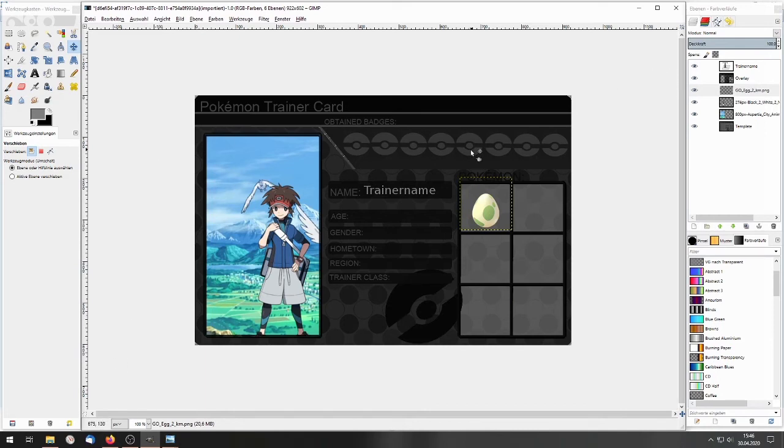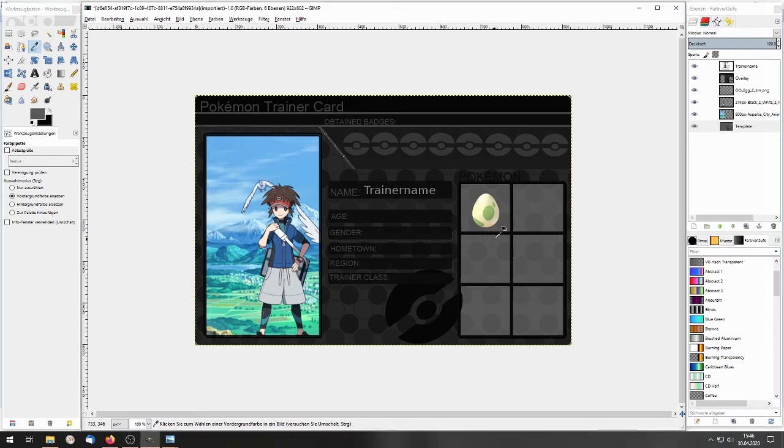So what we do here is we take one of those colors, we click on the lowest layer again, and then the color picking tool, this one, and we try to pick out the lightest color here, like this.